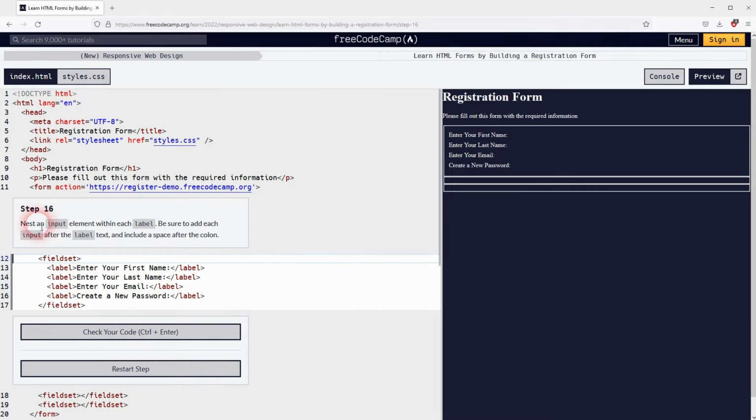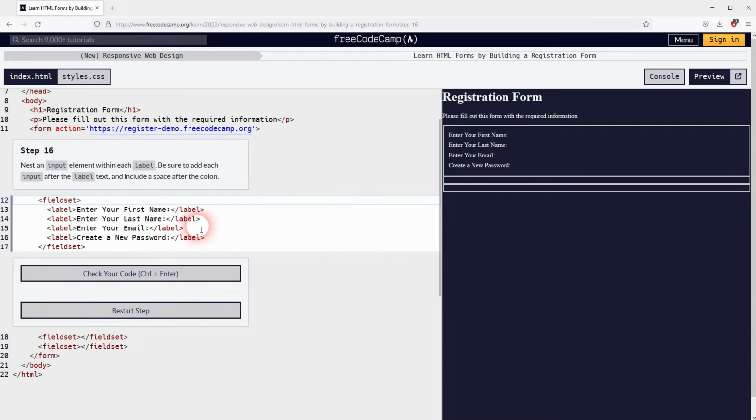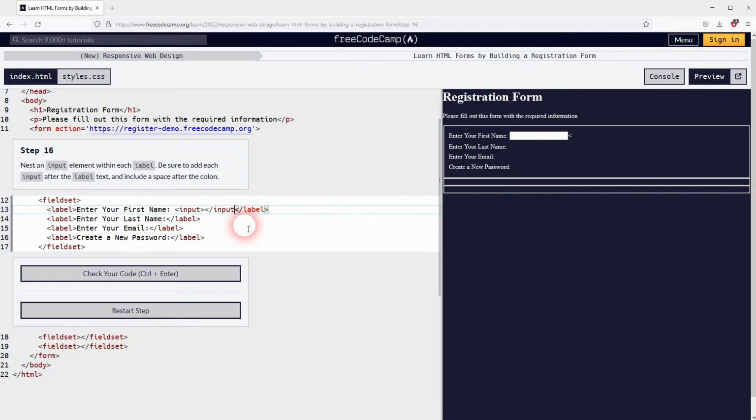Go back to our HTML. And we need our first input fields. So we've got our text for the label, and after the text we're going to have a single space, and then we'll add the input field, so the user can now put his name inside of the form.